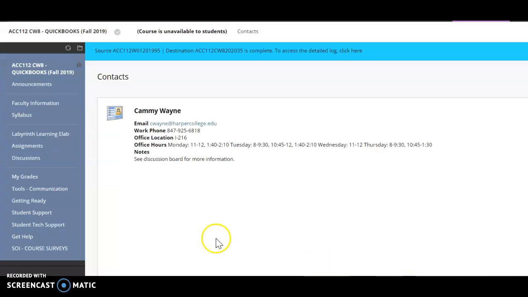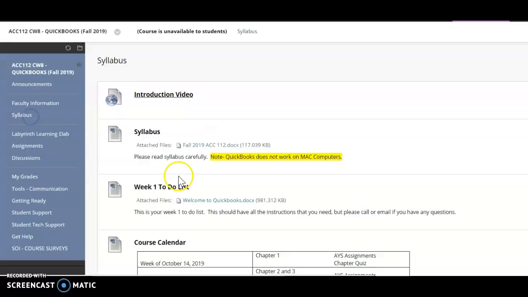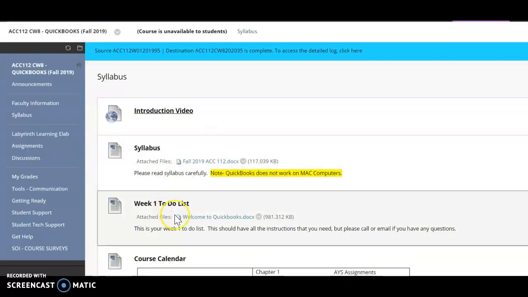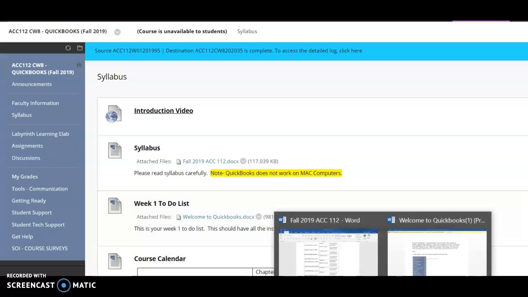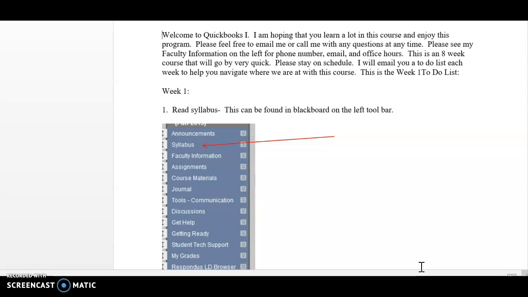Going back to the Blackboard shell, I'm going to show you a couple of other items. First, going back to the syllabus, in the syllabus tab, you'll also find this week 1 to-do list. This is more detailed than what's in the announcements because week 1 is probably the hardest week of QuickBooks.